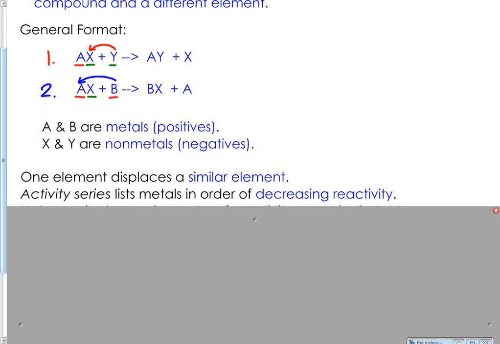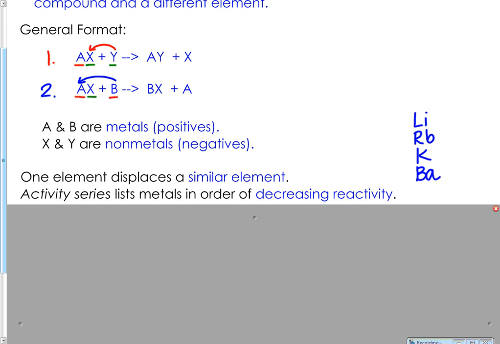Now you're going to have a list to tell you what can react with something else. The activity series is what we use to decide what can push something else out. They are listed in order of decreasing reactivity. So if you can take a look at your blue sheet, you'll see a list of metals. I'm not going to go through everything, but you'll notice that there's lithium at the top, followed by rubidium, followed by potassium, and I'll just do the first 4, then barium.